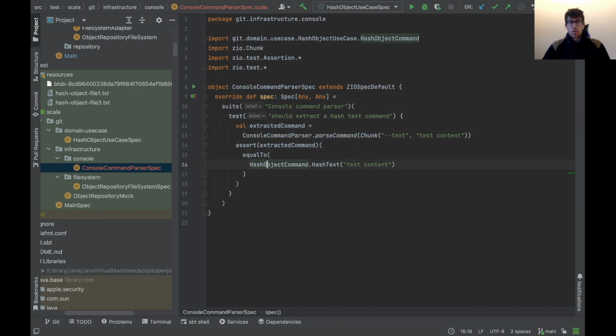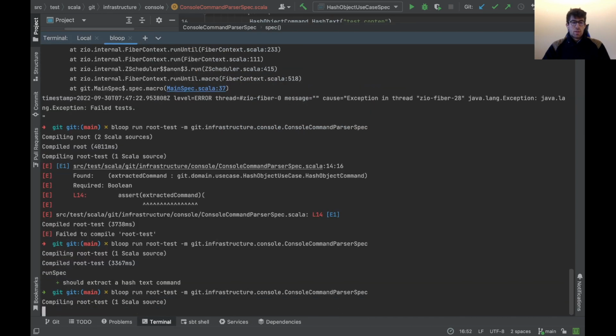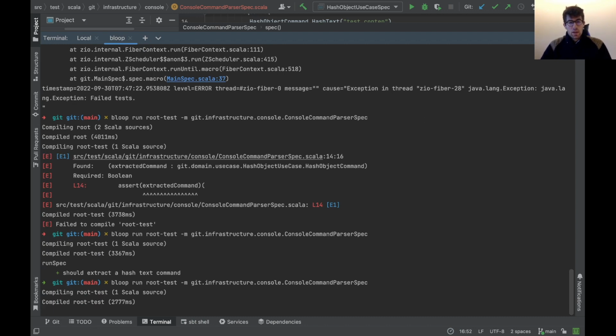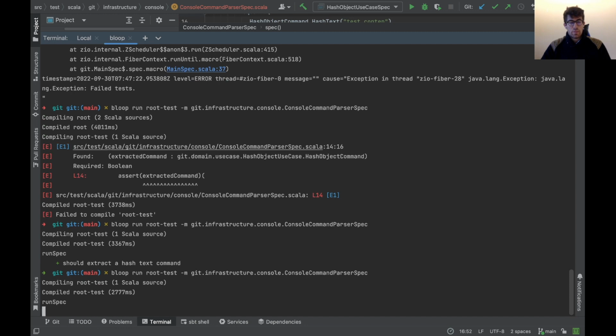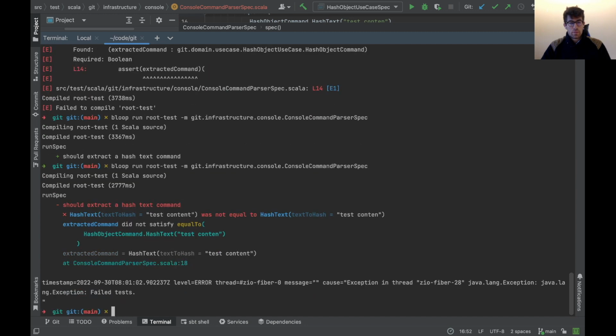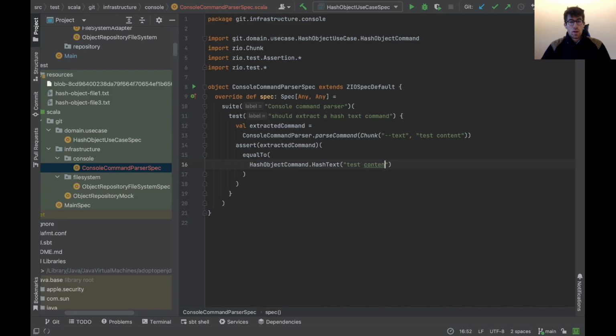It's always good to check that the test is actually testing what we are looking for. So I'm going to change the expected result to see if the test is failing. Okay. So should extract the text command was not equal to, okay, perfect. So we can see that the test seems to be testing what we are expecting, so that's good.